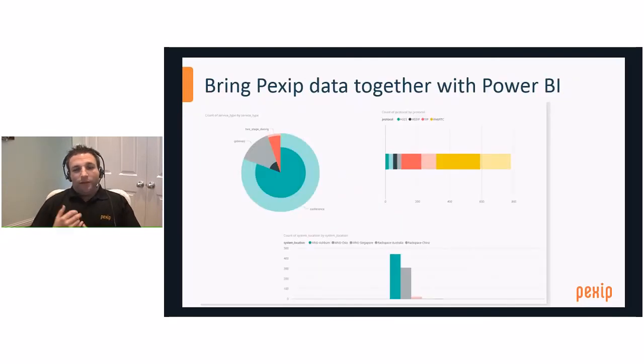And when it comes to what am I doing with the platform, what am I analyzing, what data is being used, where are people calling from? Pexip has a very rich API background to it, so you're able to interrogate all the call history information. And one of the things we can do is then take that data and put it in Excel, put it into other third-party applications, and one we've been testing with is Power BI.